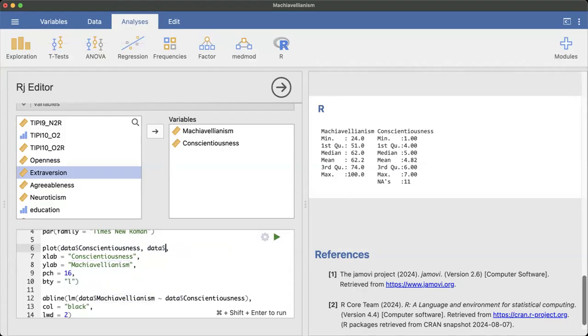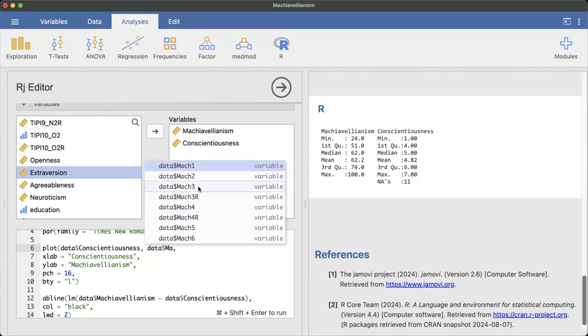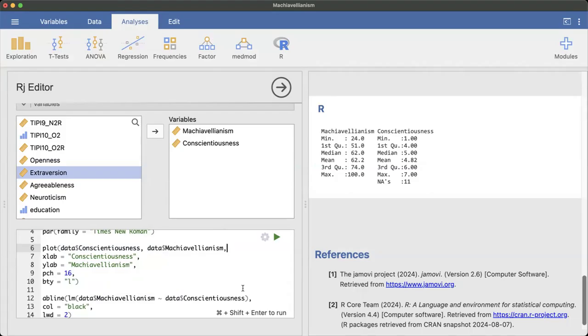When you're typing this in, you can start typing it and it'll come up and you can click on it. So that's something you can do as well. I like to have separate lines for each of the functions that I'm adding in just because it helps to kind of keep my mind clean on it. But you could have this extended out to the right if you wanted to. This xlab refers to a label for my x-axis, which is conscientiousness, so that these two should match here. Conscientiousness first, conscientiousness first. My y label is Machiavellianism. I could make that something else. I could say score, right?